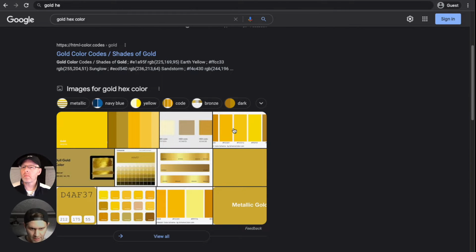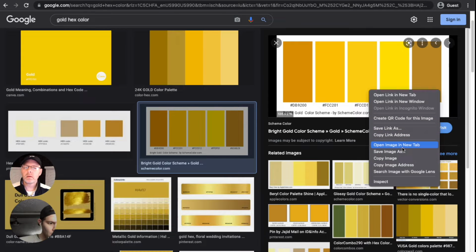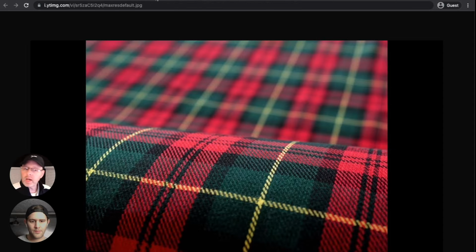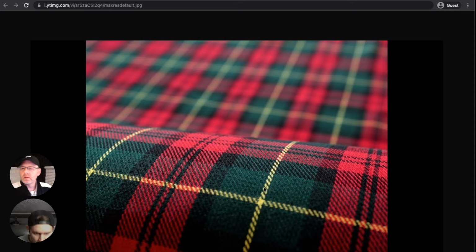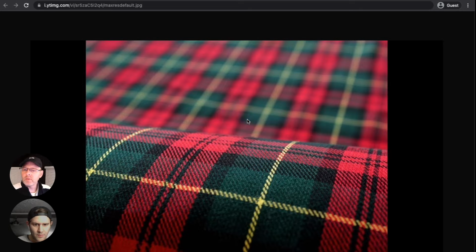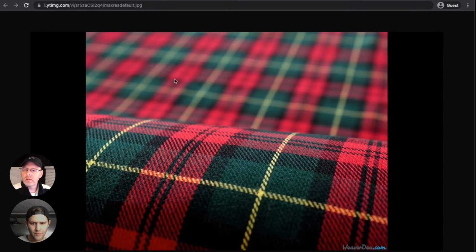All right, so what are we thinking in terms of our yellow gold? That one's not bad. Yeah, that's not bad. So that's FFDF01. Well, that's more yellow. It's definitely not gold, like if we look at this. Oh yeah, you're right. I really want that image. Can you save that image off and see if we could drag it in? That is more of a pastel yellow in this kilt.